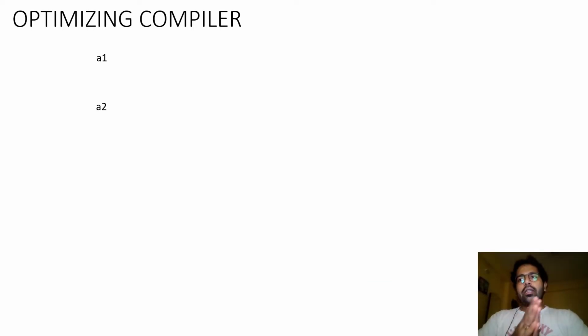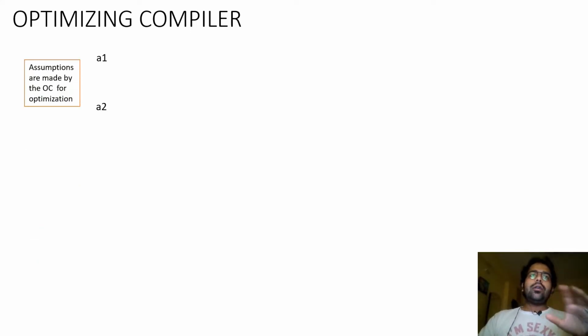So as we saw in the practical implementation, what is a warm piece of code and what's a hot piece of code. Now let's see what's an optimizing compiler. Optimizing compiler basically works on assumptions. Say suppose there are two assumptions, A1 and A2. The optimizing compiler works on n number of assumptions. There are two main assumptions that it works on.